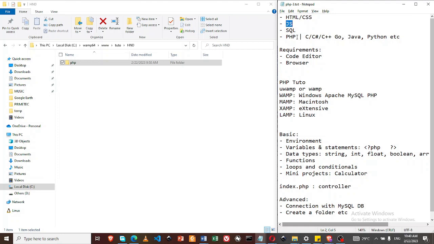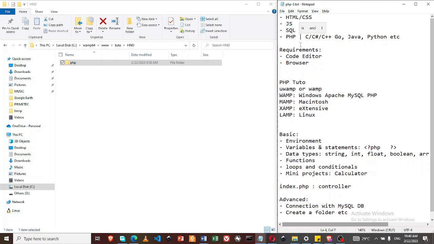So let's do a short recap on web technologies. We have HTML and CSS, which we use to build interfaces. HTML is used to build the skeleton of your web application, and CSS is used to style your web skeleton, and then together you have something beautiful when you use HTML and CSS. While JavaScript just comes to add some more interactions to your web app, whereas SQL is a language for databases and PHP usually is a backend language.